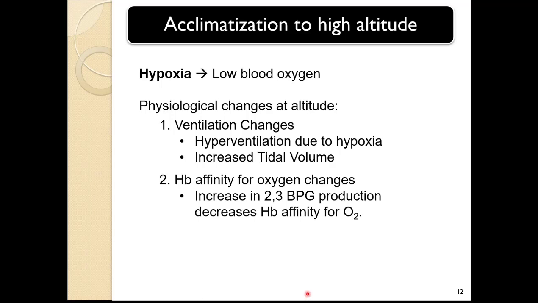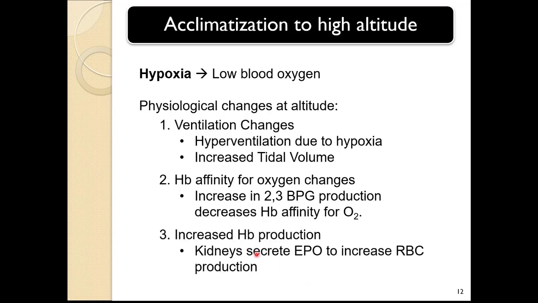The next thing that happens is that your hemoglobin's affinity for oxygen changes. And this is typically due to an increase in production of 2,3-BPG, if you remember this. This molecule is created by the red blood cells, and what it does is it causes the red blood cells to give up more oxygen to the tissues. All right. It doesn't really affect how much oxygen they pick up at the lungs because you're already at 100% saturation typically. So it causes more oxygen to pop off at the tissues, and that is helpful.